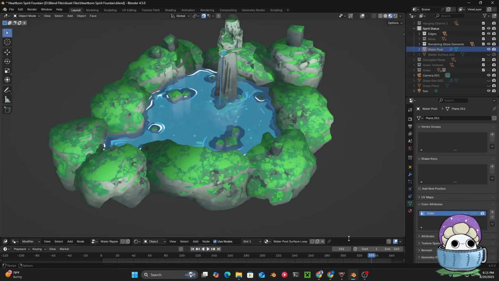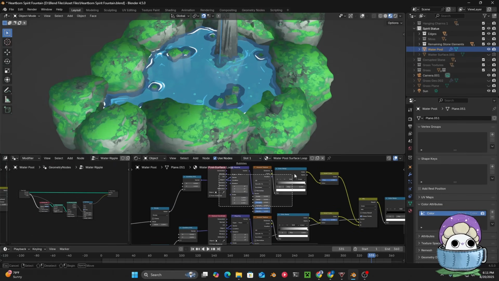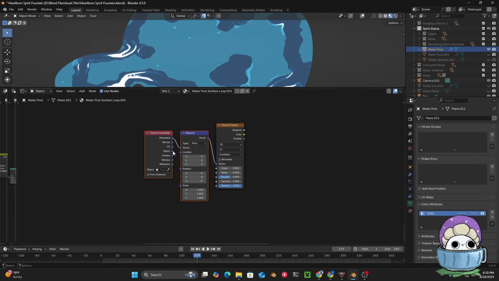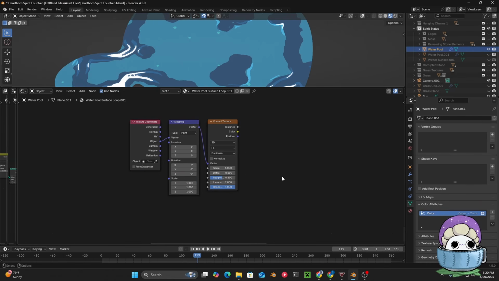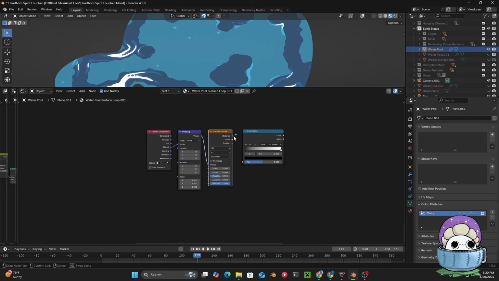We can probably start with just setting up one of the textures, and it's literally just going to be setting up this right here. Okay, so now you can press Shift A, click on the little search thing, and just search for Voronoi. I spelled that wrong. Voronoi texture. Right. And we have that, and we can click on this and press Control T and connect the object texture coordinate vector input to the mapping node. We can tidy things up a little bit with that. But yeah, and then I'll also want a color ramp. Put the distance into the color.